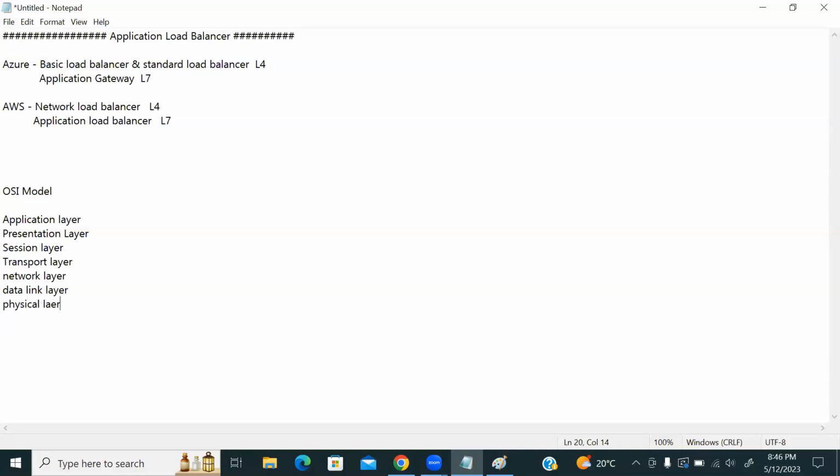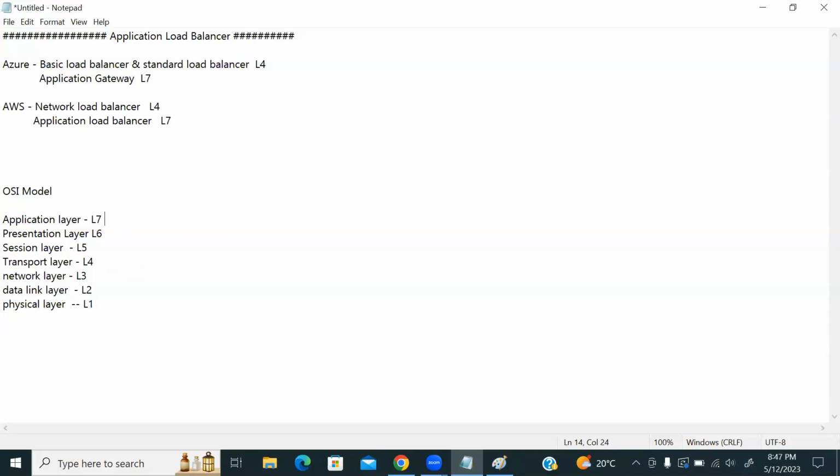So these are the different layers in the OSI model. This is called L7 and this is L6 and this is L5. Transport layer is L4. Here this is L3 and this is L2 and this is L1.